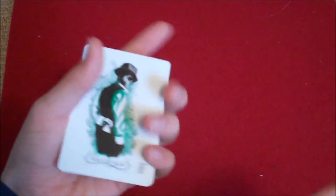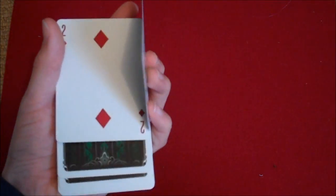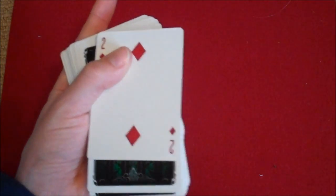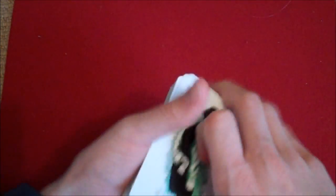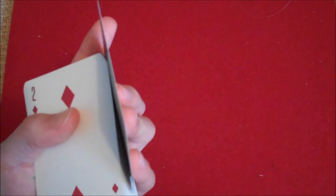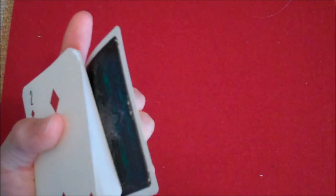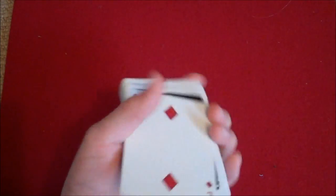I'm going to do this without my hand, but you take the card like this, and you're going to have to drag it round onto the bottom. That is quite difficult, you'll need to practice this, but once you get it right, you're just going to continue dragging round with your 3rd, 4th and 5th fingers, and sometimes here you might have to go into your knuckles and bring it round, and then you can just square it up like that.